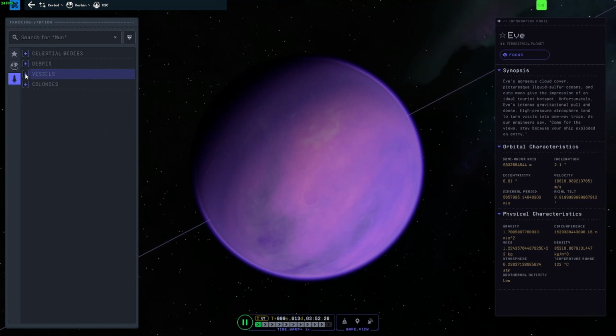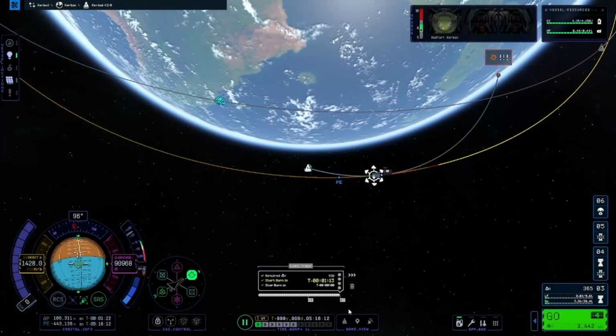Checking out the tracking station, you are greeted with the first basic look at the map UI, where you can check out all your vessels, debris, Kerbals, hopefully colonies, and planets. Loading into an active vessel, the map UI looks familiar, yet different.